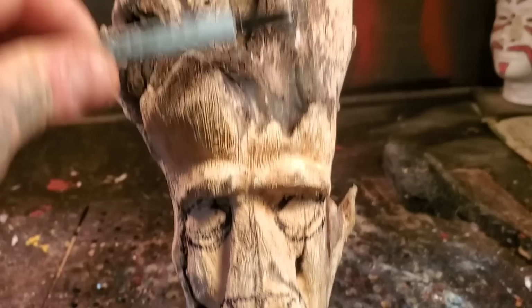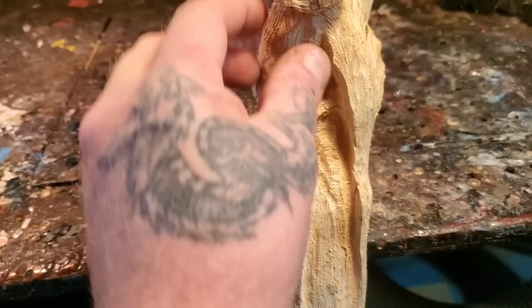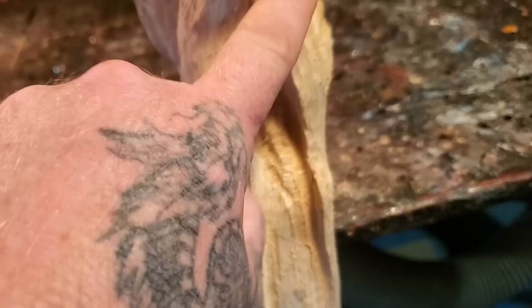If I'm going to leave it like that, right? You see, I gave this guy a sagging lip. And your mustache, like I took this down, but then I kept on taking. I might not have done it on screen, but I'd take my mustache down too, because your mustache doesn't need to be sticking that far off the beard, right? I could even carve this closer, but that's okay. I like it. It's got some bend in it, right? So you can see how far the nose is sticking off.